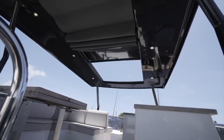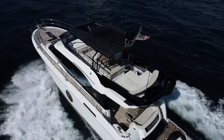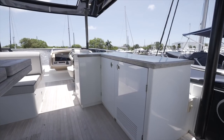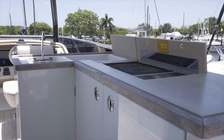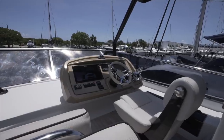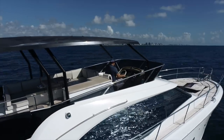This black hardtop is a great design feature of the flybridge and it stands out in contrast to the off-white hull. Jumping back underneath the hardtop, not only do you have refrigeration to keep your drinks cool, but there's also a sink and an electric grill for throwing on your fresh catch. All of the way forward on the flybridge is the upper helm, the ideal position to run this yacht from.